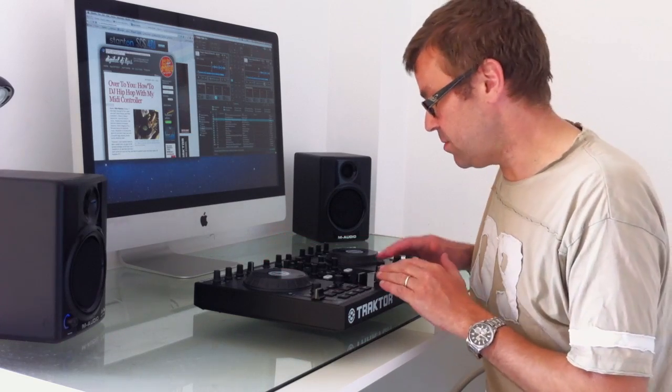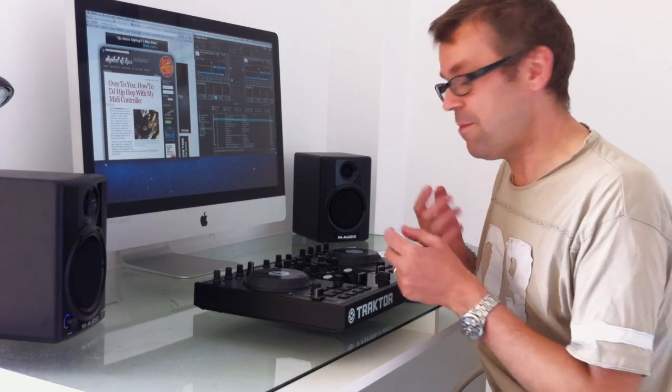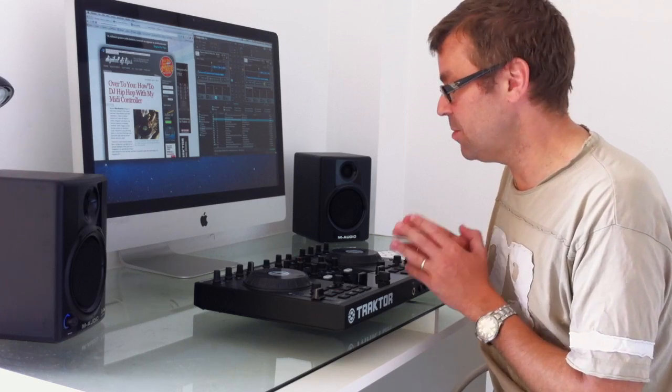What has it got missing that the S4 has that might sway your decisions? Well, the big thing missing is there are no external inputs on this apart from a microphone. So you can't plug extra CD decks in, you can't plug record decks in, you can't even plug your iPod in in order to have a backup should your laptop fail. I think all of that's understandable except the iPod bit. Come on, let's have some way of getting a backup system in place.